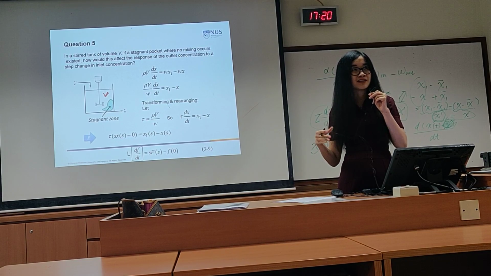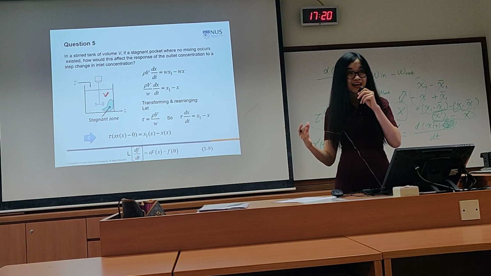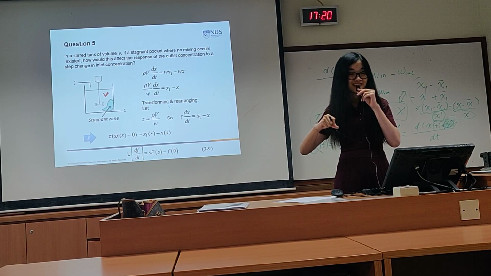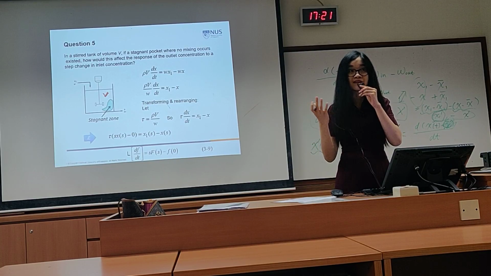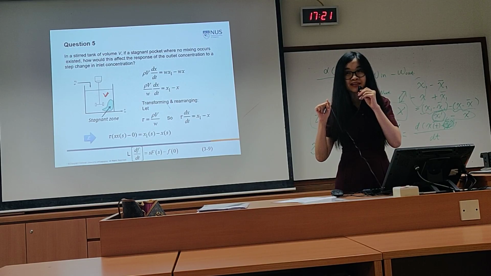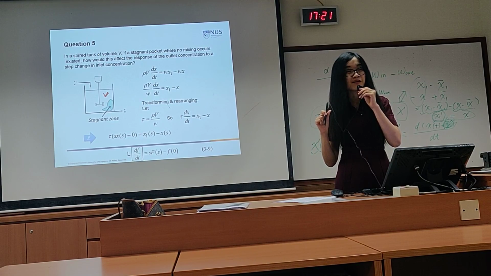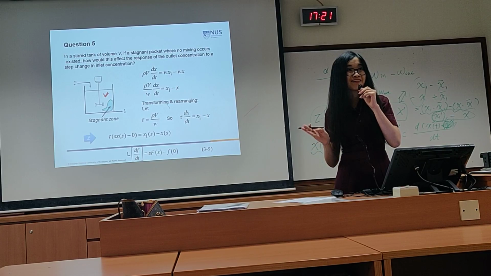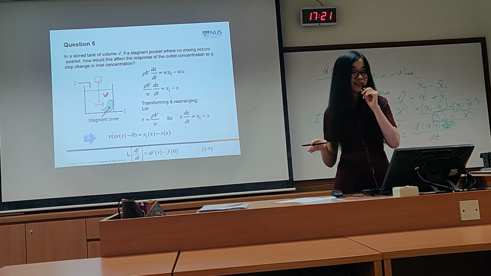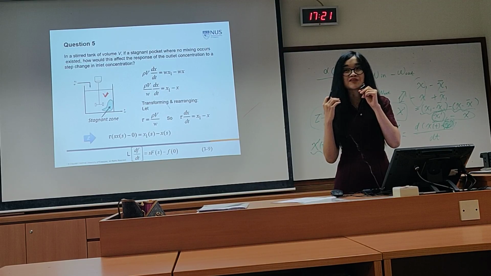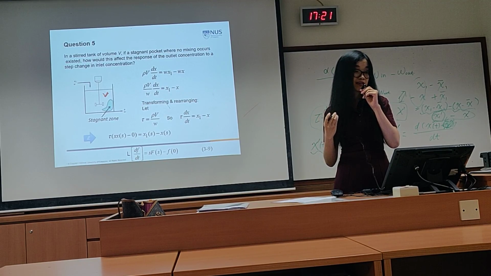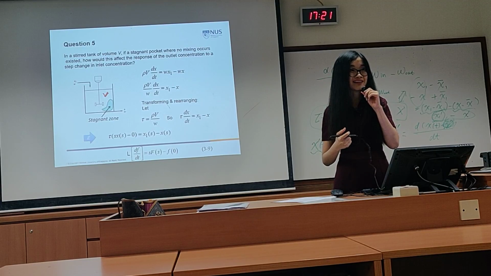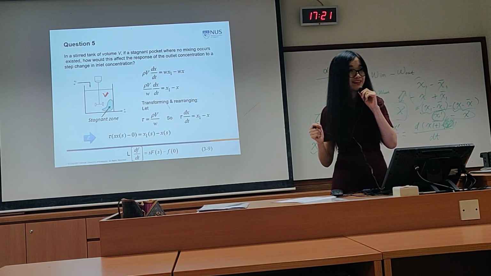Just think about you got a bottle of water and then you put a stone in it. So this stagnant zone can just be a solid stone. And then if you inject some colored ink into the water, and you want to see how fast this colored ink will be reflected from your outflow. So this gives you the question, how will this additional stone to your liquid system affect the transform of the concentration.